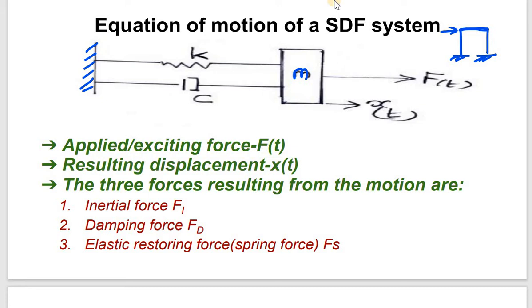So for a dynamic system, there are mainly three parameters: mass, stiffness, and damping. Mass is represented by M, stiffness by K, and damping by C. From these, the main forces are, first, the inertia force, that is M into A, from D'Alembert's principle, F equal to M into A. Here, instead of acceleration, if X is the displacement, then that displacement results in a velocity, which is represented as X dot. The next one is X double dot, that is acceleration.